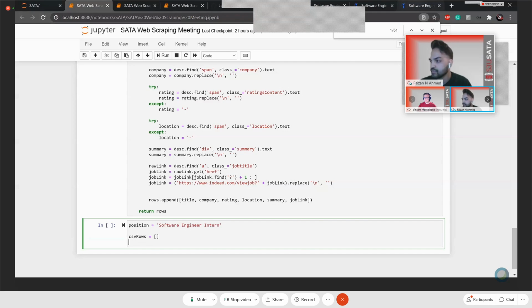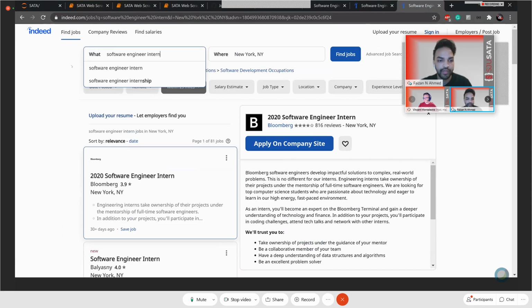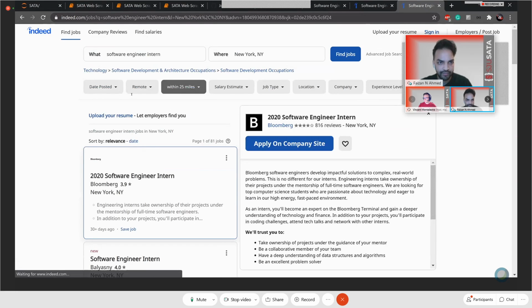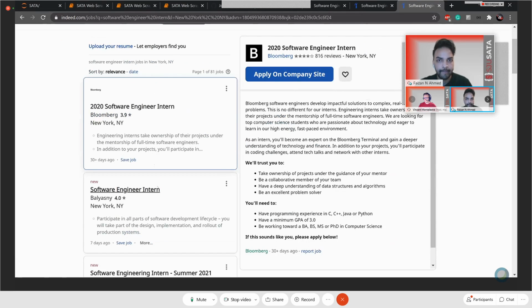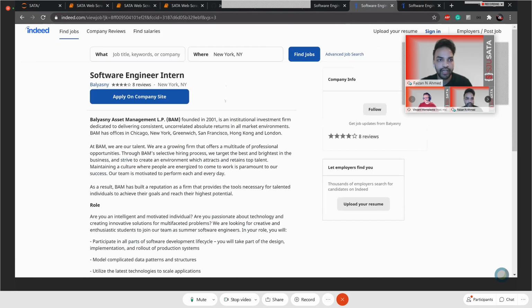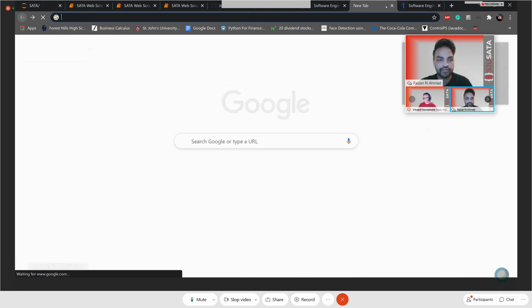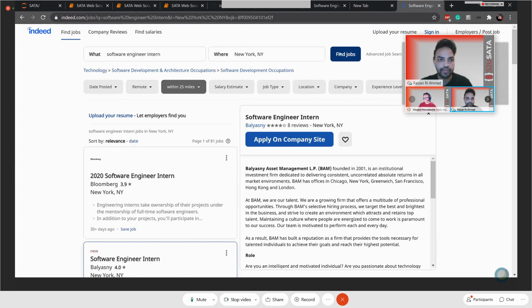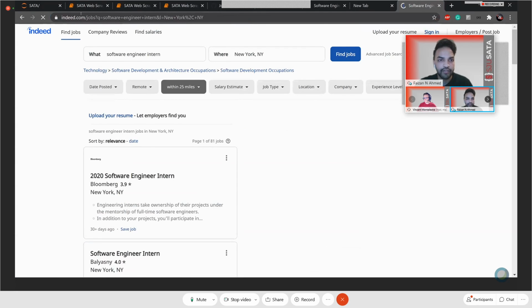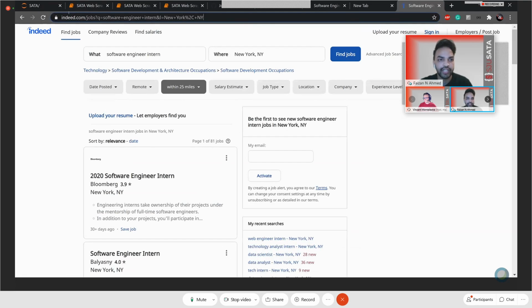As I was writing the code for this meeting, I noticed that when you search for a position, you have to notice how the URL changes when you search for a different position.